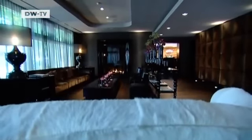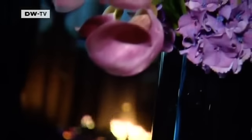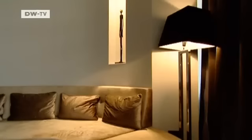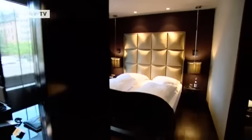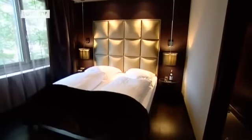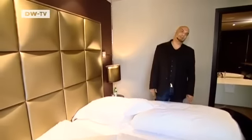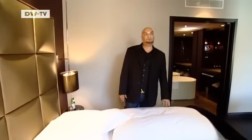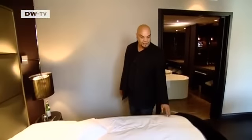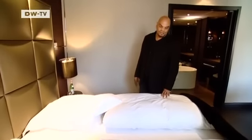Rumors opened just 1 year ago, so it represents the latest in boutique hotel design, modern yet cozy. Rumors' style was created by different interior designers. The 117 rooms and suites are chiefly booked by business people. And here you can see how the design concept extends from the lobby through to the rooms. We have the same colors plus the soothing light. A real highlight, of course, is having Italian cotton, which you don't see in every hotel. When guests wake up in the morning, their first thought is wanting to stay in bed.